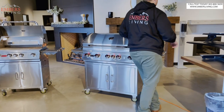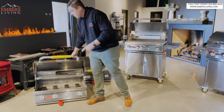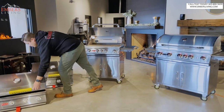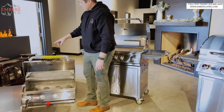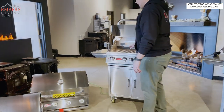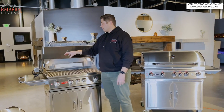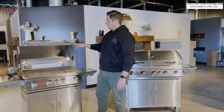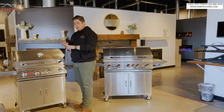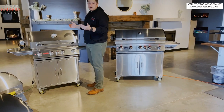Let's break it all down. We have the Outlaw model - bare bones with cast iron burners with porcelain coating, no lights, no rotisserie. Then we go to our Lone Star, which is an upgrade to stainless steel burners with lights but no rotisserie. Then we go to the Angus - again all of these are the same size - fully loaded: cast stainless burners, rotisserie burner, lighting, and rotisserie kit. In this trim package we have three sizes: the Angus, Brahma, and Diablo. They're all the same grill, same platform, just bigger - basically a four, five, to six burner lineup.